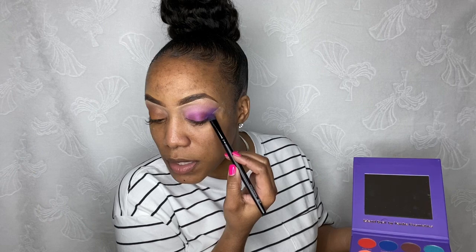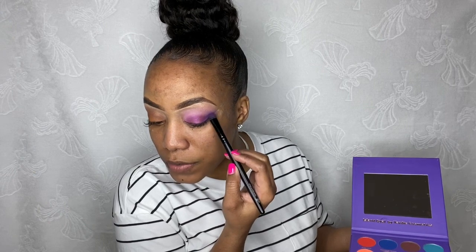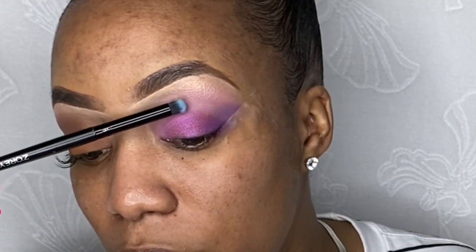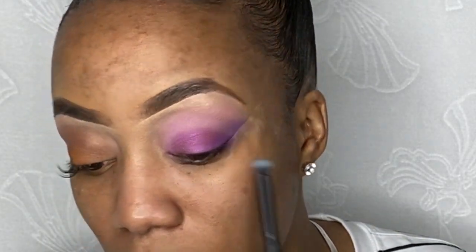So you want to just bring it out on the lid and tap it in. Make sure where you have your tape it has enough color, because that's the look you're going for — when you remove the tape, you want to see that line. This is so pigmented, I love it. I love dark colors. Now I'm going to use my blending brush and just blend out any harshness. It's not removing it, it's blending in the product. You can see the three different colors: the shimmer, the purple, the glitter purple, and this dark violet — plus the orange, the brown, the glitter, and the black.